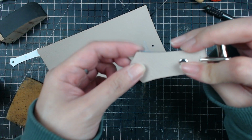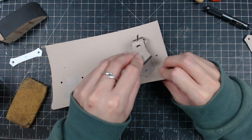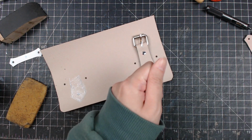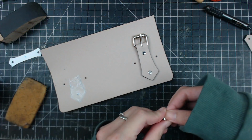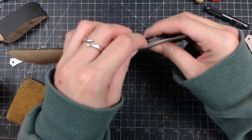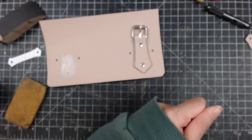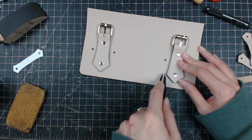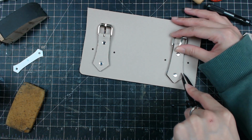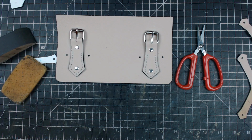Here I already applied glue on, and I will install the rivets at the same time, and that will help to keep the attachments in place. Then we're going to sew the attachment onto the front pocket. Sewing it up, then we're going to attach the tuck. These tucks are the longer ones.